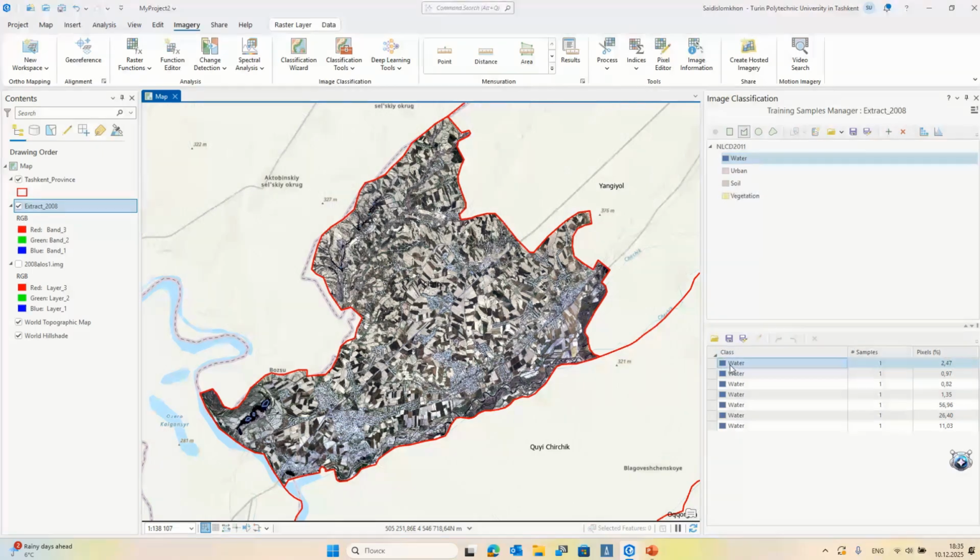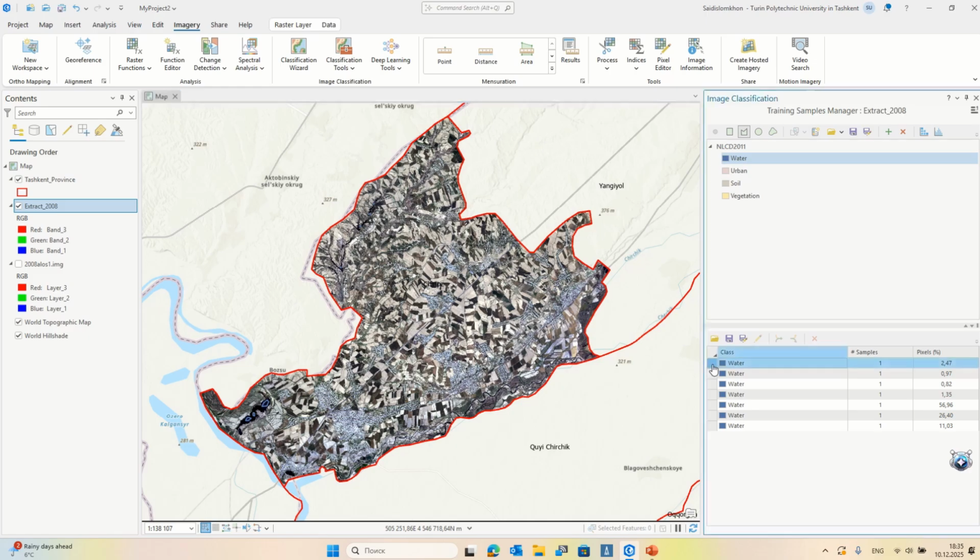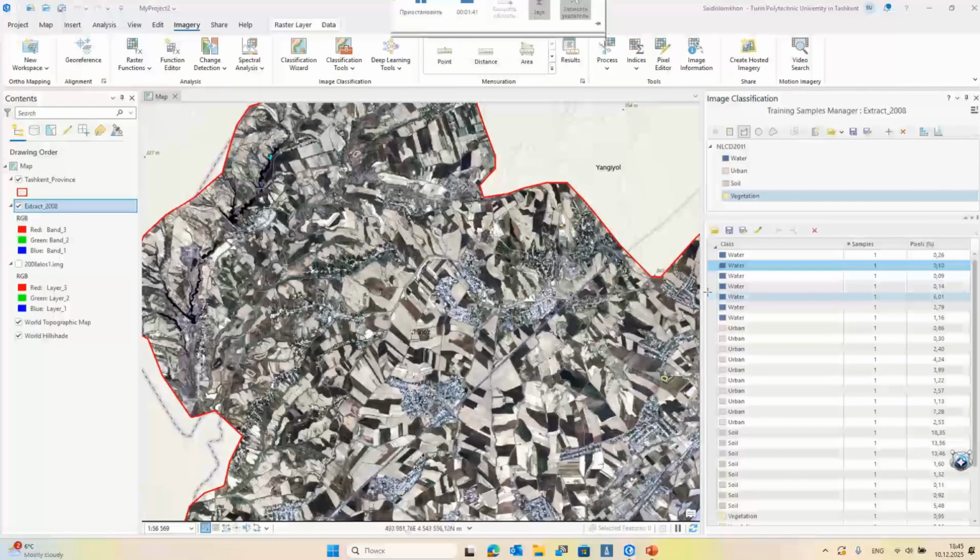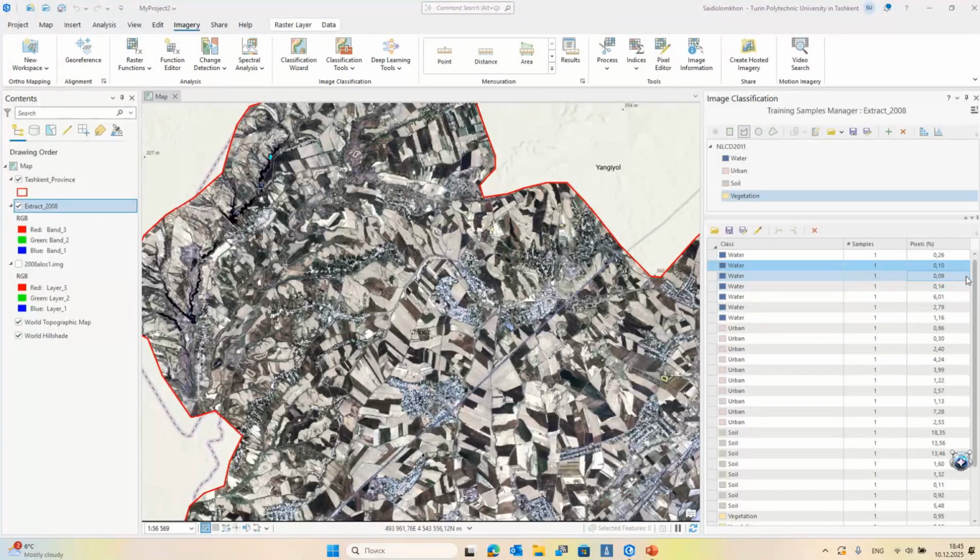Okay, when you collect the training samples, you have to merge all training samples. Like selecting. So you can see I collected many samples for each category: water, urban, soil, and vegetation.